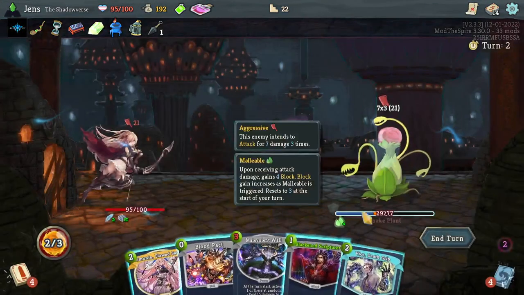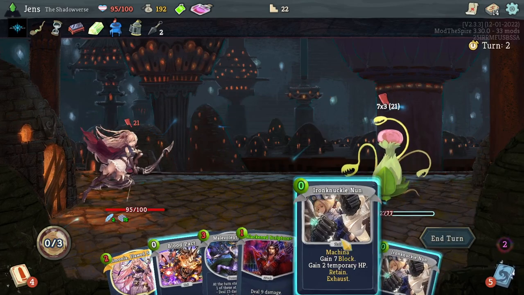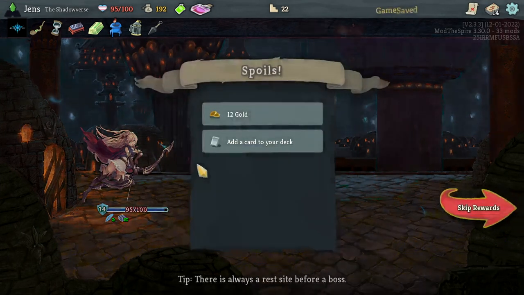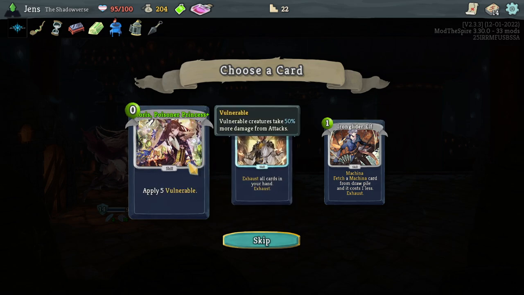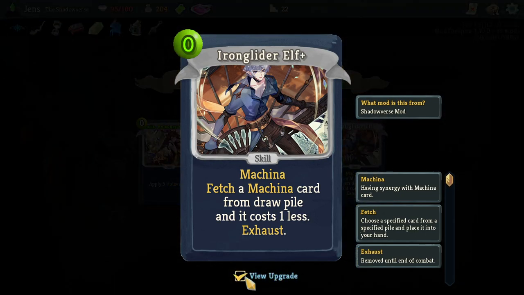Yeah, because I can just go grab Vice again. Iron Knuckle, 15. Iron Knuckle, 15. Those were 20 each. You upgraded to... Oh, never mind, you didn't. Apply 5 vulnerable for 0? Hey, hold on. Oh, that. Yeah, okay. It's to cost 0? This is a tutor for 0?